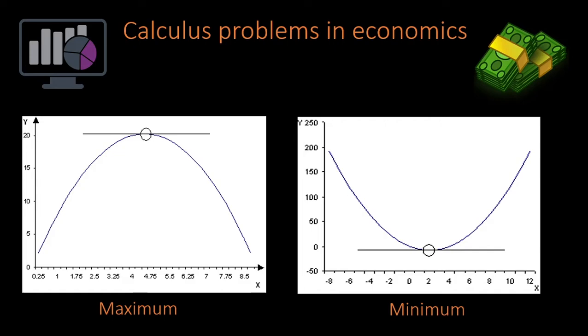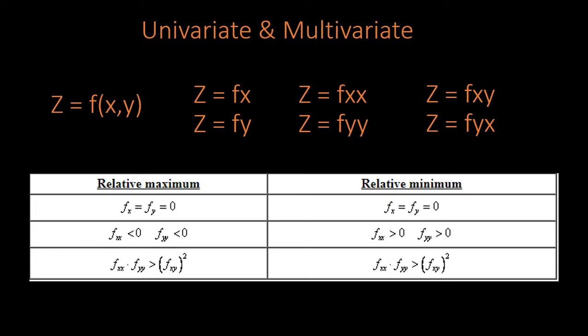And most often these functions are univariate, meaning they only have a single variable which must be maximized or minimized in order to find the best solution. However, this is not always the case, and in quite a few functions it would require multivariable equations. For example, the total profit of selling one unit of a product could be dependent on both the cost of producing it and the revenue from selling it. A number of complex economic functions have been created using multivariate equations, such as the Hicksian or Marshallian demand functions.